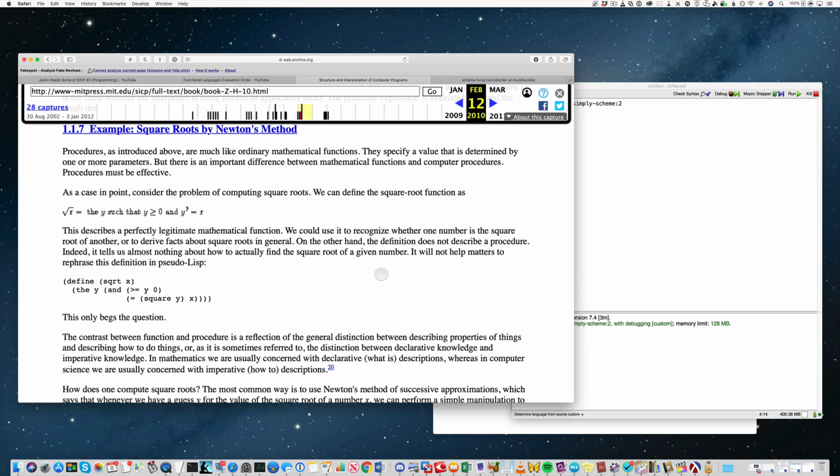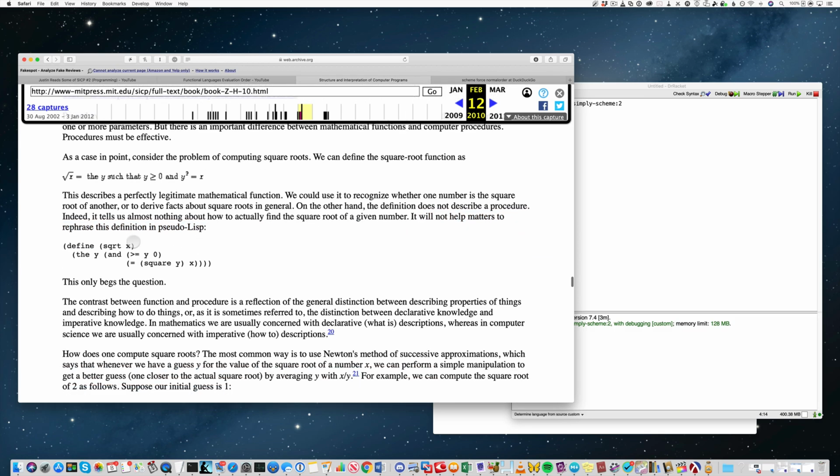They say it will not help matters to rephrase this definition in pseudo-Lisp. Define square root x, the y such that y is greater than or equal to 0 and y squared equals x. Yeah, that doesn't help.